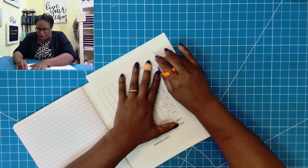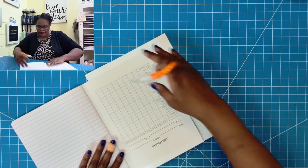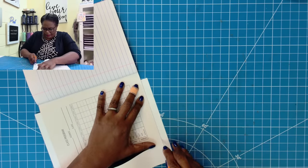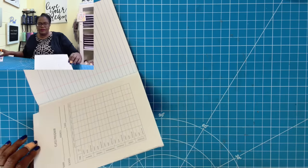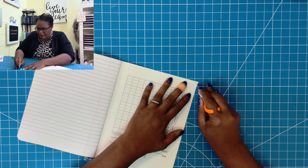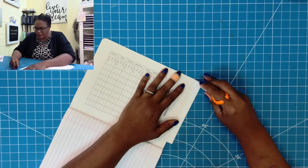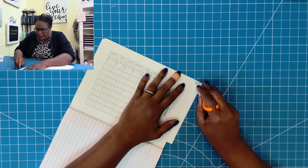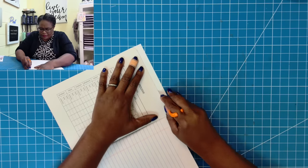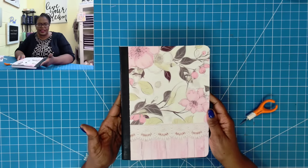So now I'm just going to trim away the excess paper. Some of you might have a way that you enjoy doing this. Go ahead and keep using your way. I'm not saying that my way is the only way. This is just the way that I like to do it. So I am just going to go ahead and trim this, remove this piece. And you can see how quickly that transformed.